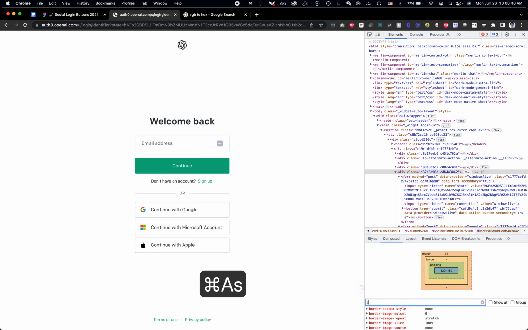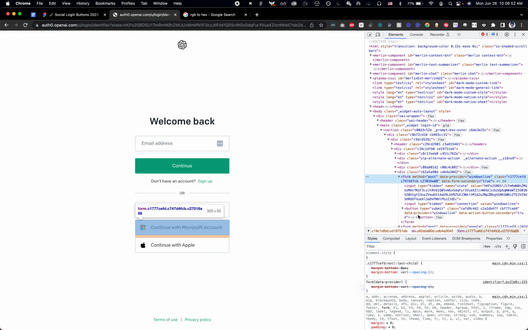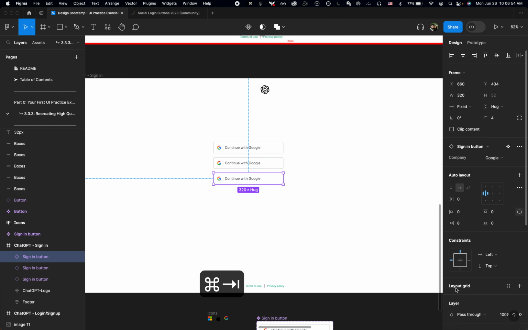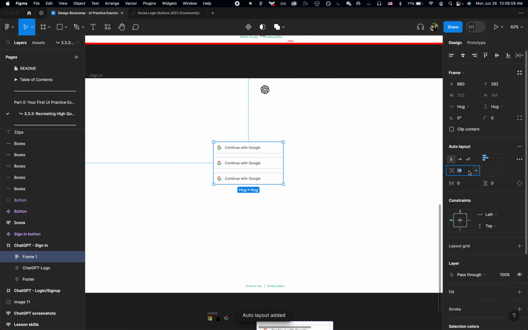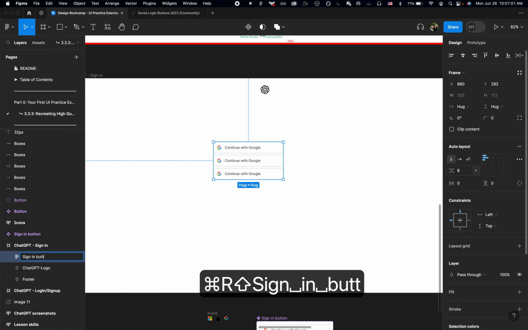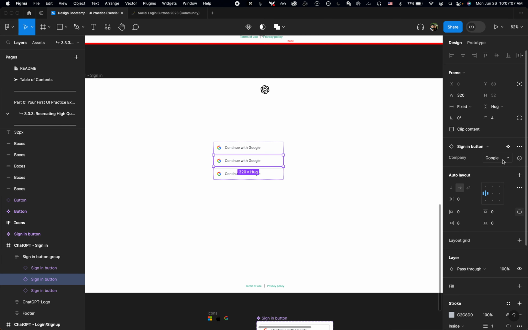Grid, space. There's about 8 pixels of space between these three. So let's apply that. These are sign-in button group. And then this is going to be Microsoft and then Apple.